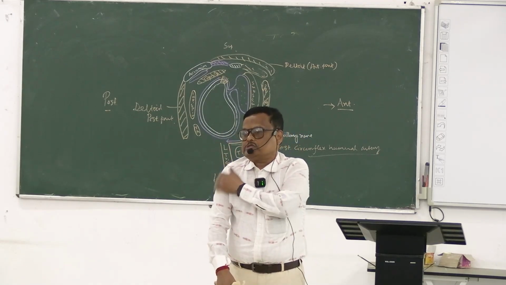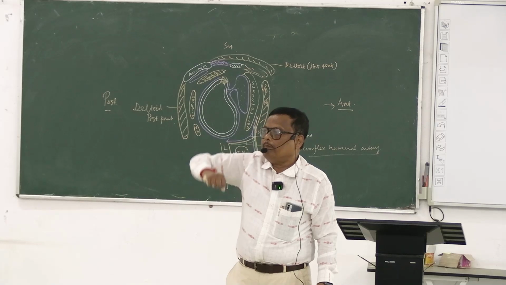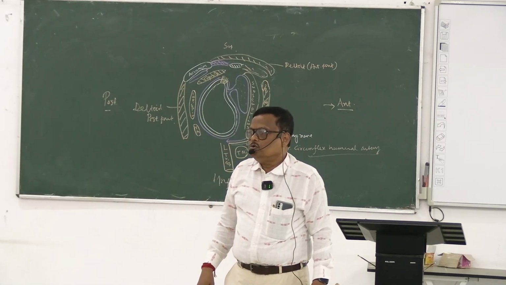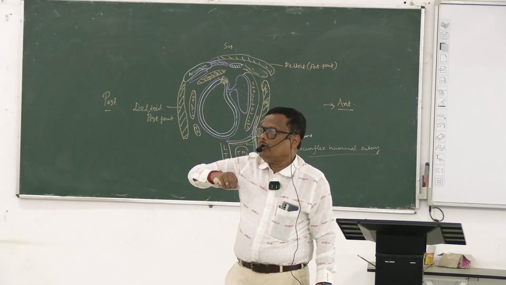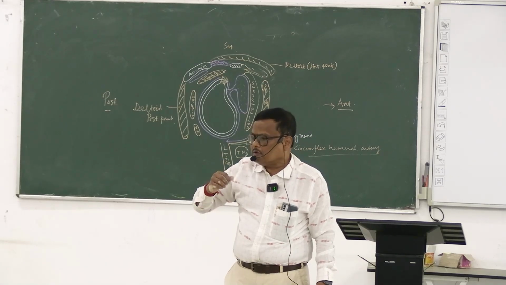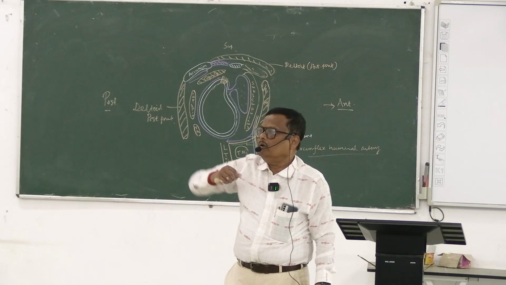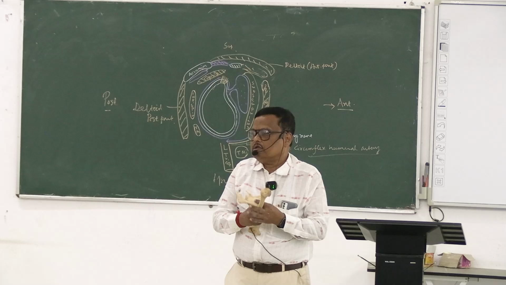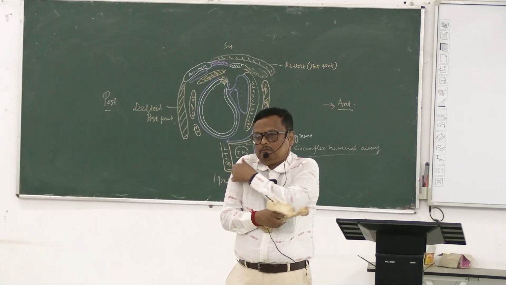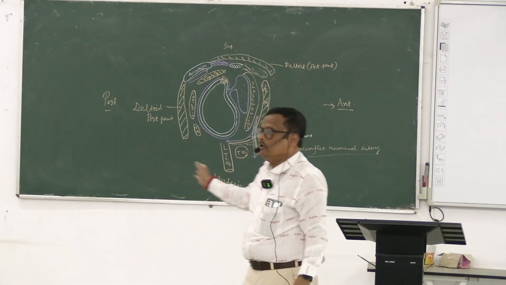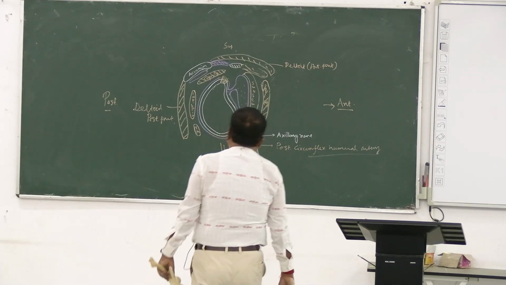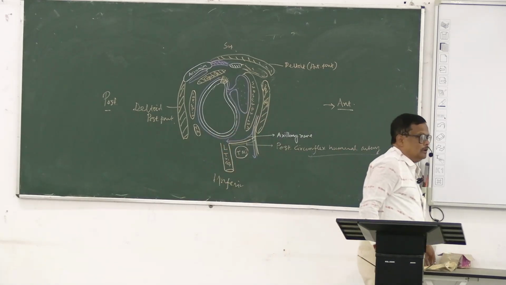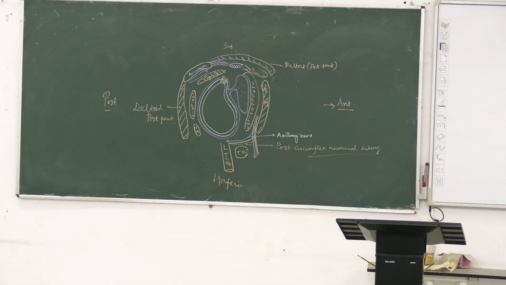It supplies the deltoid muscle, which has the action of abduction. I will come to that just now. So the patient cannot raise or abduct the arm; initially it is hardly 30 degrees that is possible, but after that the patient cannot raise the arm. And also there will be anesthesia over the patch of skin. So it is dangerous to damage the axillary nerve. So this is the relation. Now I am going to the vital part of today's class, that is very important: the movement of the shoulder joint.